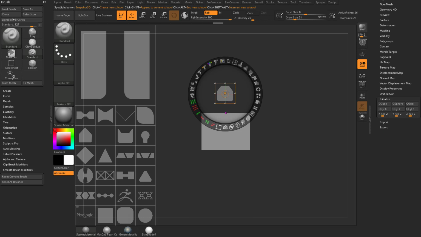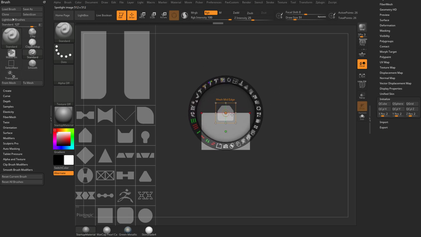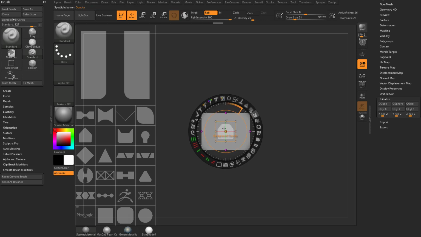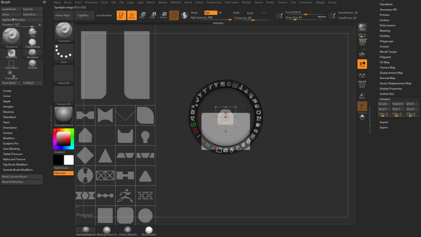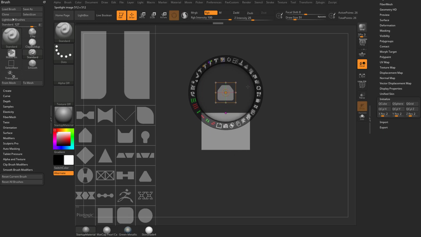Now again, you can use this gizmo here. You can snap it to the middle of this, and then you can click on the outside of this, and you can snap it to the middle of this object that you're working with. And then if you hold down Shift, it'll actually move along that axis as you move it up.